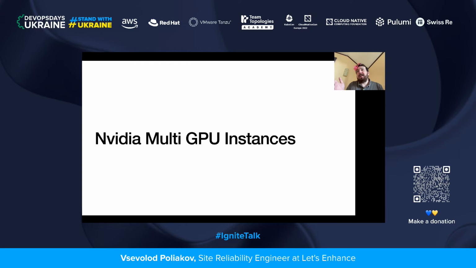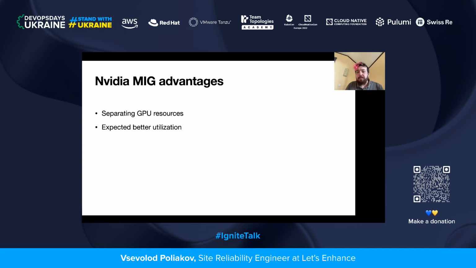But there was another thing supported on A100 instances, called NVIDIA multi-instance GPU. What are the advantages of this technology? The main idea is separating the GPU resources of the same video card between different processes.